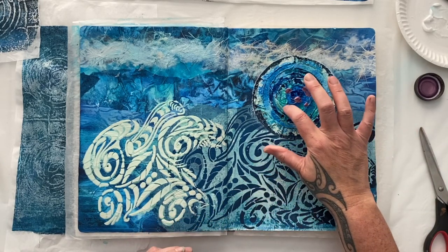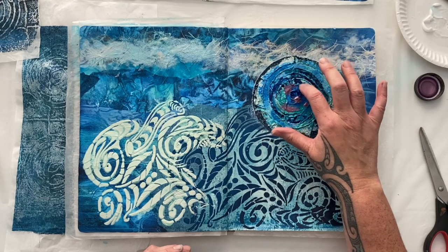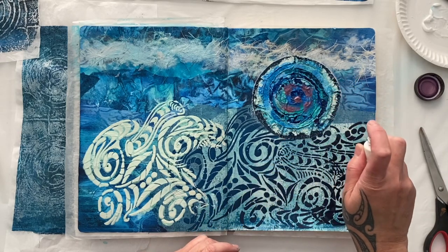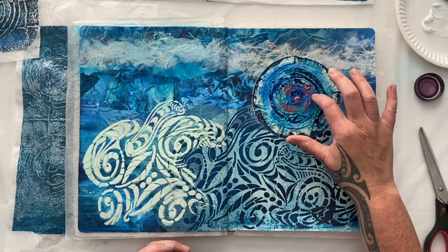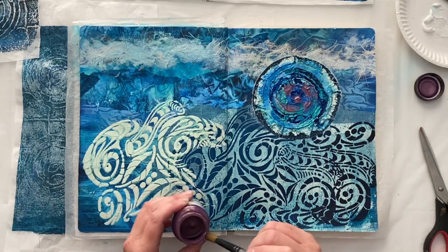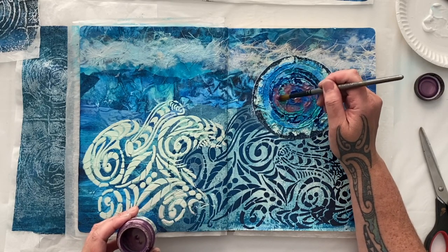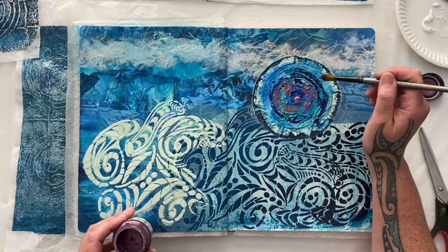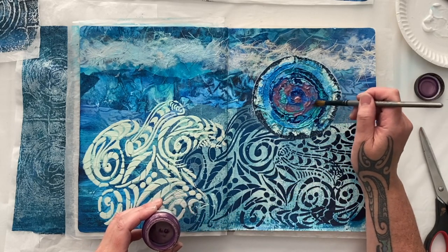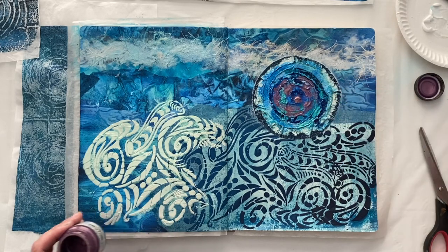What I love about these Lumiere colors is they release the color. So it's a halo violet gold, and it releases incredible purpley violet color when you spray it with water. Amazing paint. You seriously need some of this in your life. If you are in New Zealand, I get it from The Warehouse Stationery. Hello, it's so easy. It's a 5-minute walk for me. I know, I got it good.